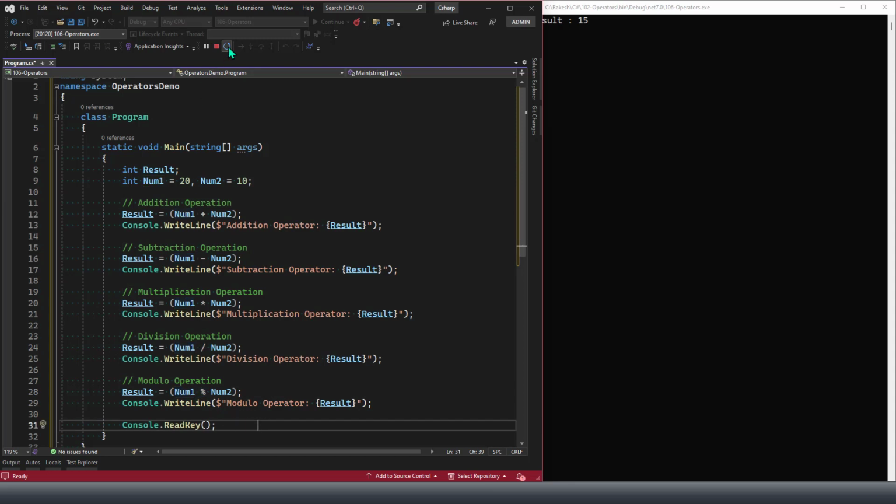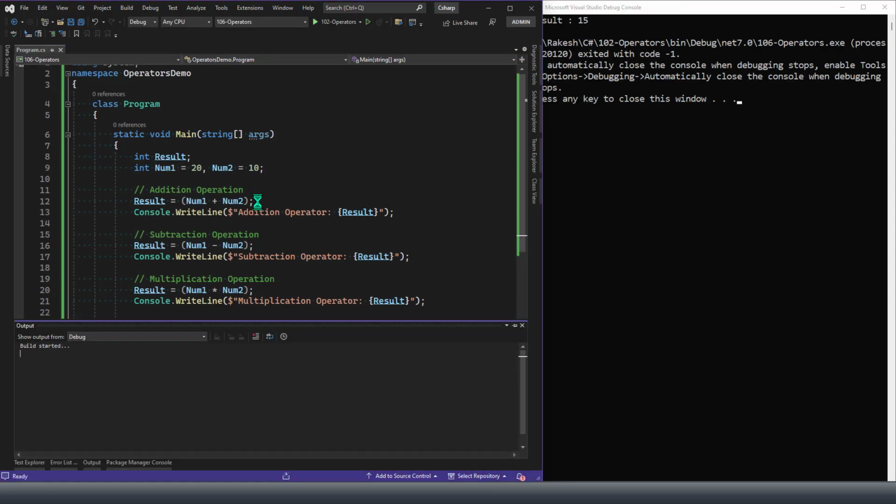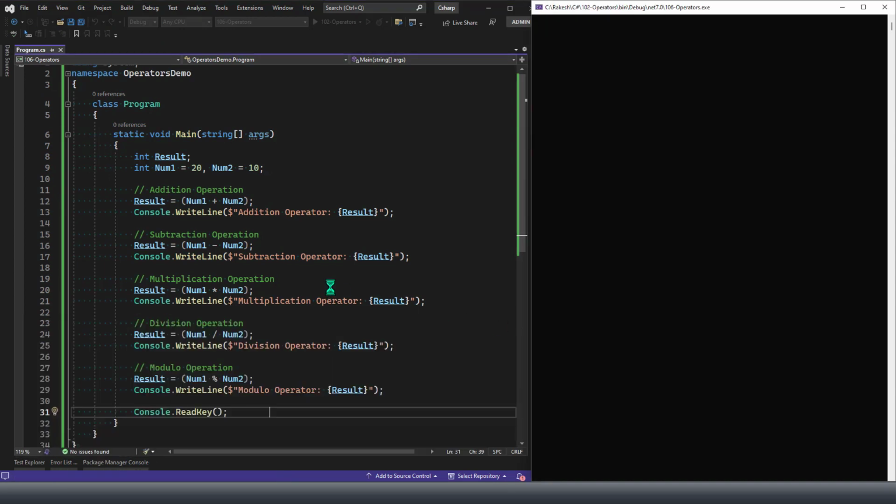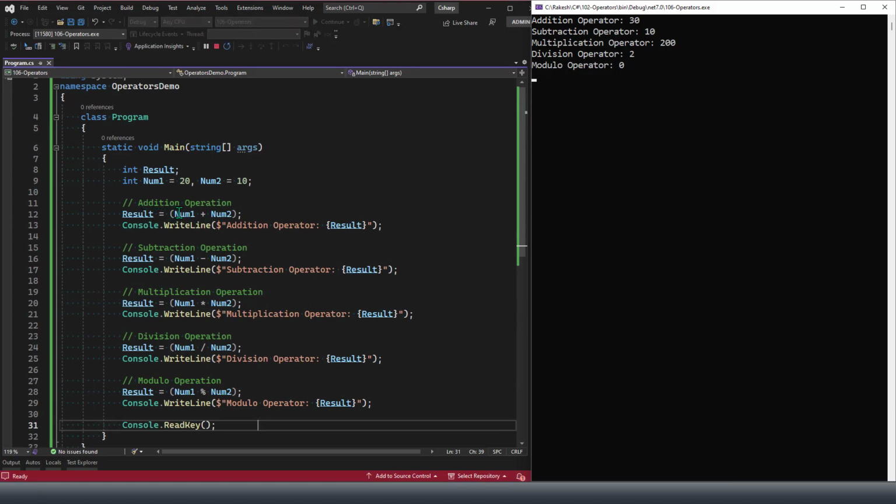If I run this program, it will give me the result of each of these operators on these two numbers. As you can see, the result of adding 10 plus 20 is 30, subtracting gives 10, multiplication is 200, divide is 2, and modulus is 0.